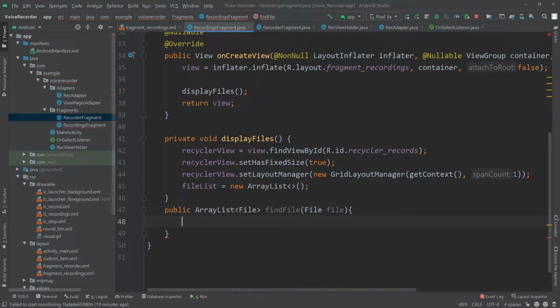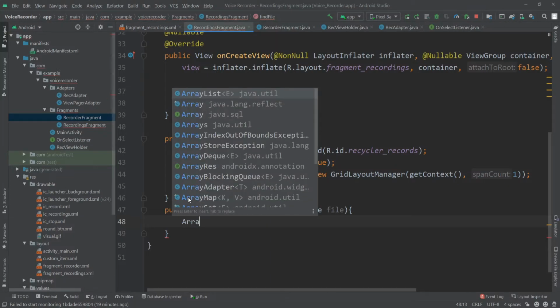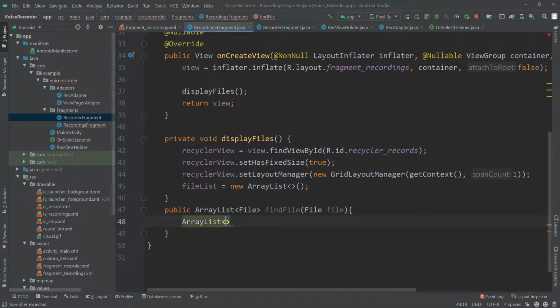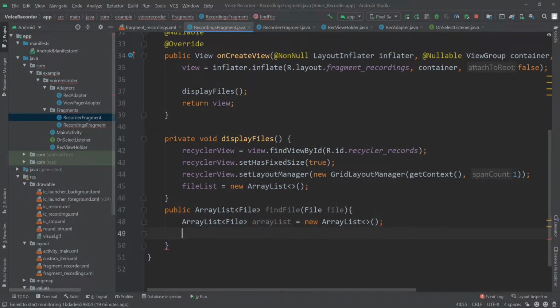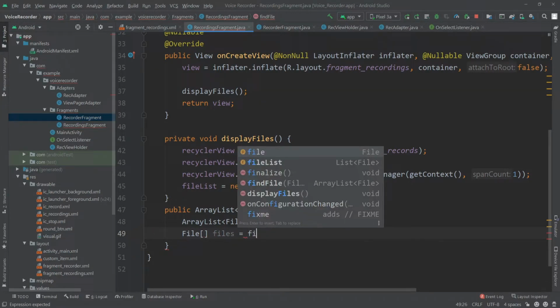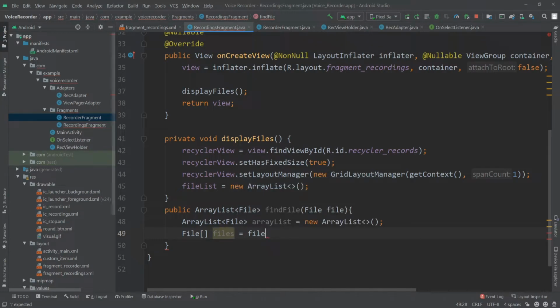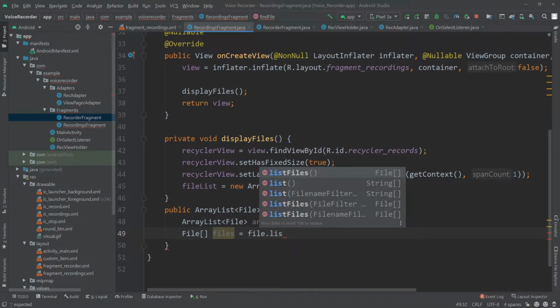Now inside this method I'll create a new ArrayList of File. I'll call this arrayList = new ArrayList. Then I'll also create a File array. I'll call this files equals the file that we are getting from the parameter here .listFiles.